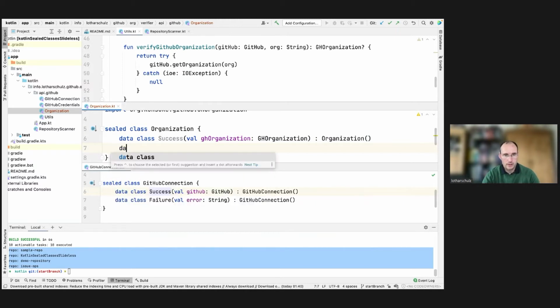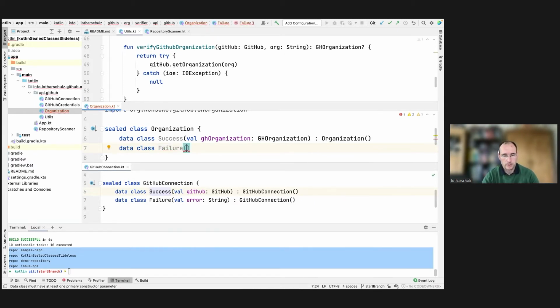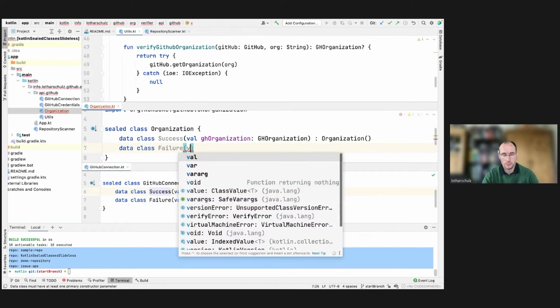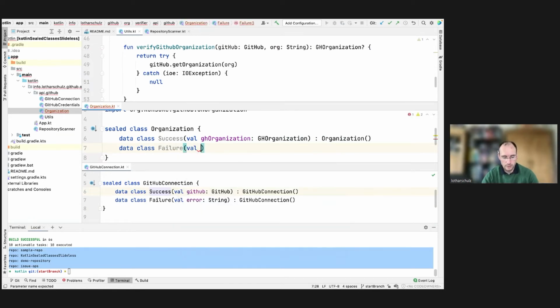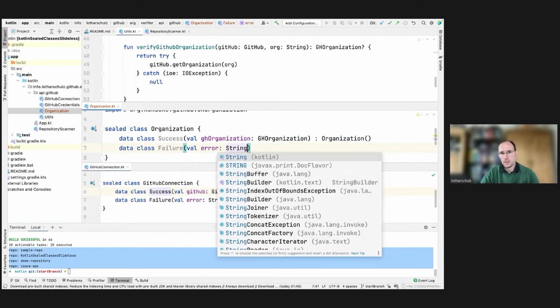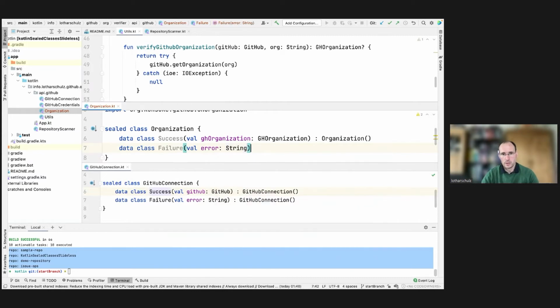And I also take care of the failure case. And the failure case will hopefully share with me a reason why an error or a failure happened. So I'm going to define an error string, and that error string will save the data about why something went wrong.